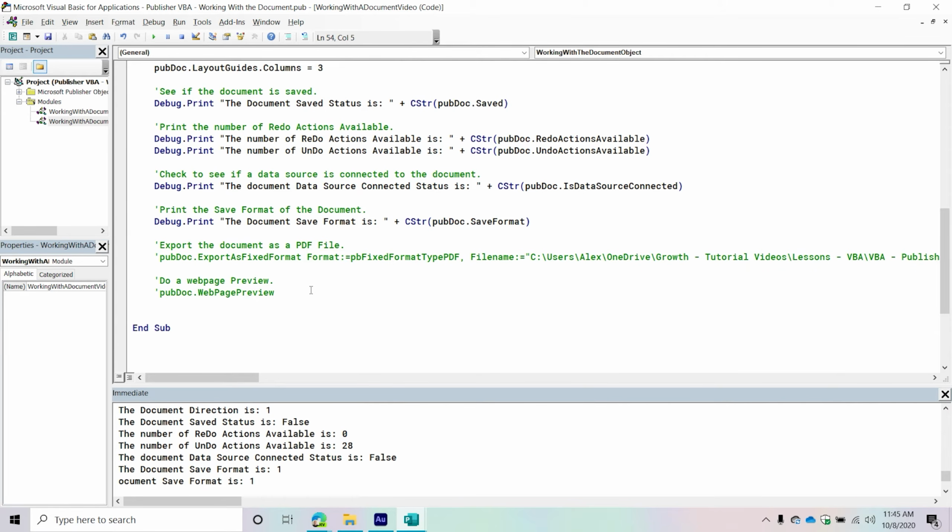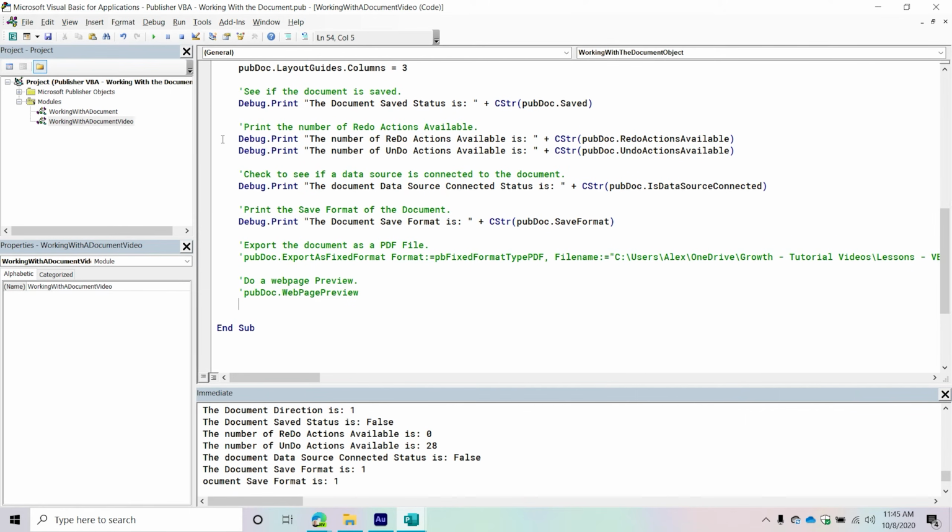And then something we're going to do next is show you how to create a custom undo action. So this is basically having something where you could run like a macro, but then they can undo that macro, but like in a bulk sense. So what I'm going to do is create a custom undo action that adds a text box to the document.